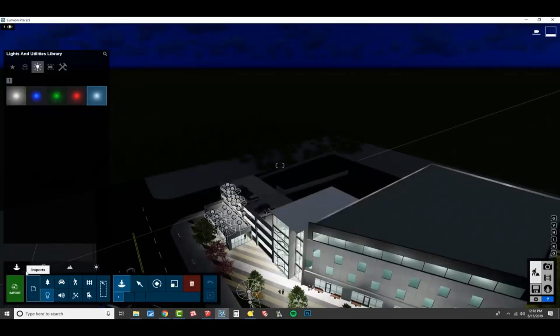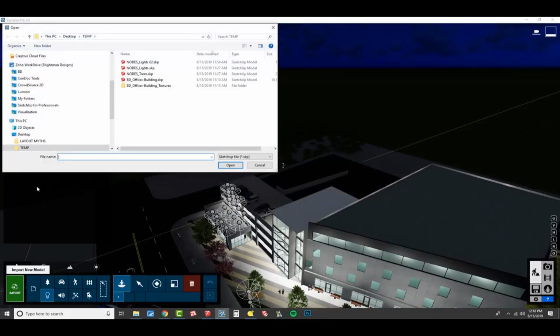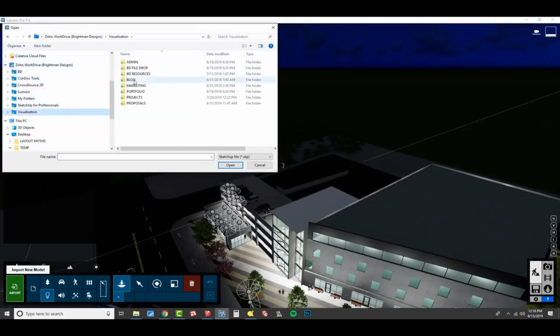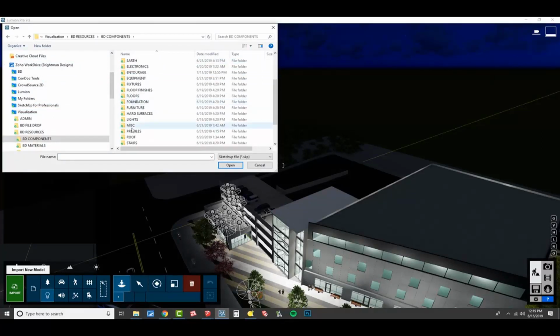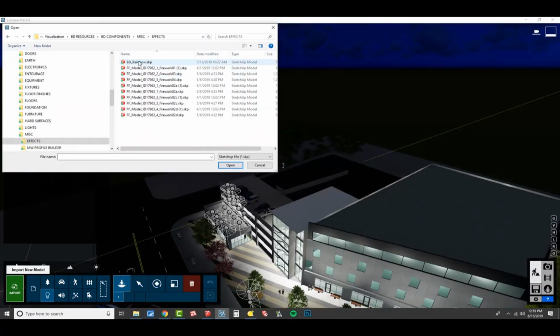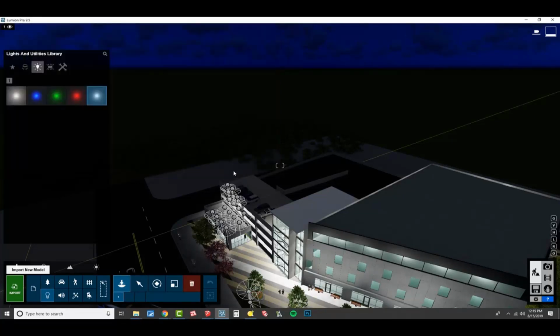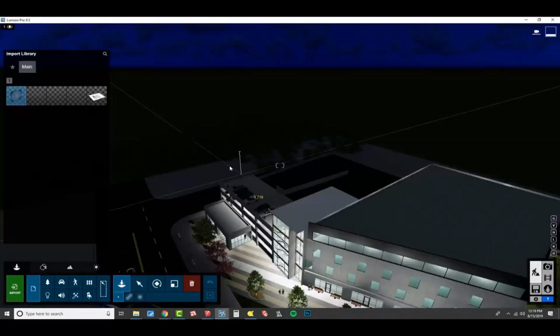I can just go to import new model, and I'm going to go to my visualization, resources, components, and we have miscellaneous effects, and that's where I keep a rainbow and some pretty cool fireworks. I'm not even sure which one's which. So fireworks 3, we'll bring that in, and then I'm going to hold H, and I can scoot that up.